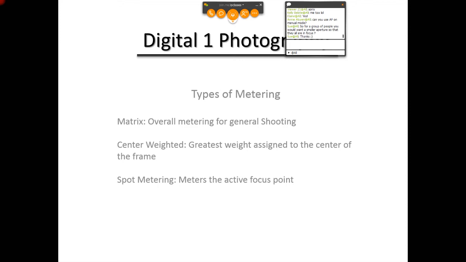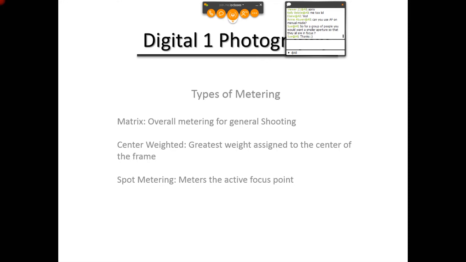So spot metering is real good if you're going to use it for macro photography, and for portrait work it's really good. I do a lot of portrait work, so a lot of times my metering stays on spot metering, because I know that's going to give me the best balance of light on my subject. Again, refer back to your manual. That'll give you a little more detail on the different terminology and a better explanation of the different types of metering that your camera has in it.